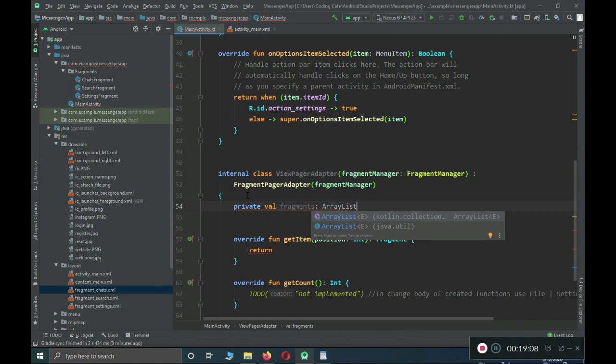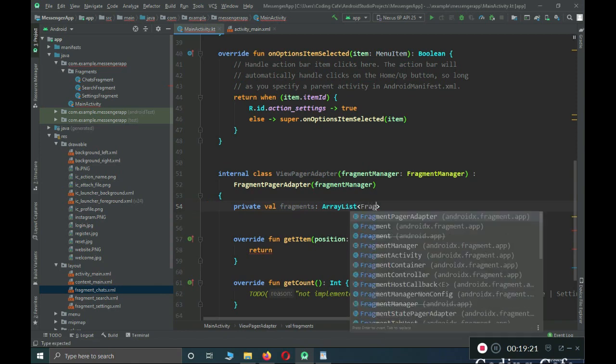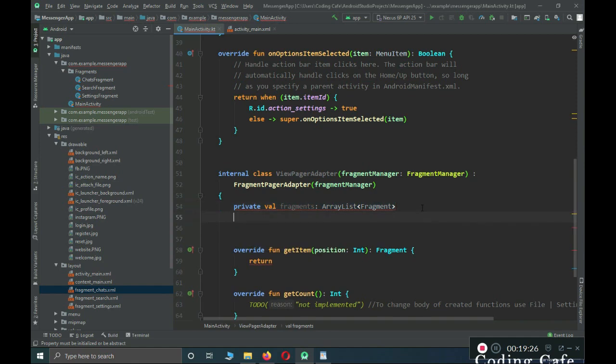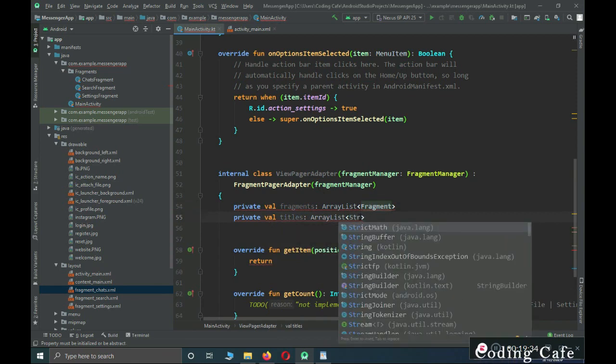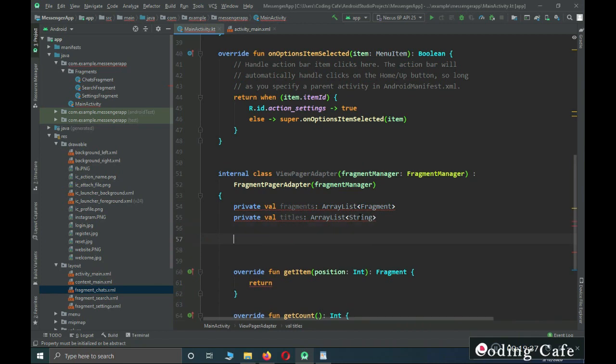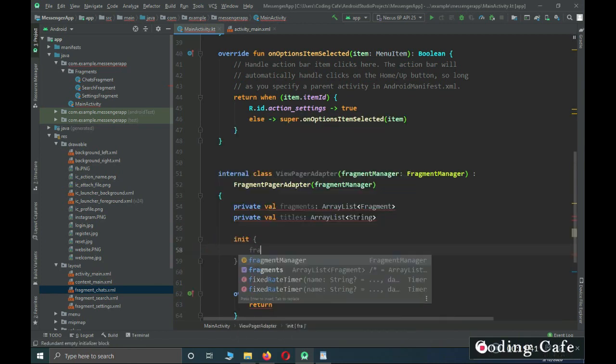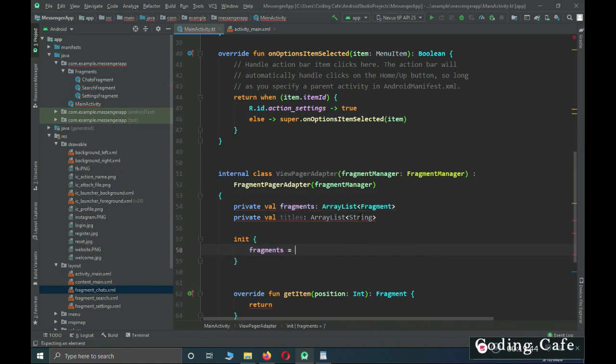So we are using an array list, which will be of type Fragment. The second one is to get the title for that fragment, so we can give it the name titles, and it will be of type String. Let's initialize this in init: fragments equals ArrayList.